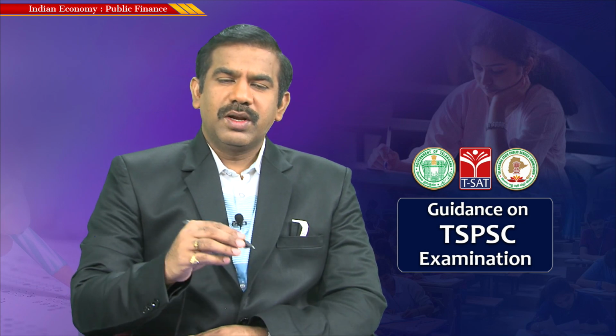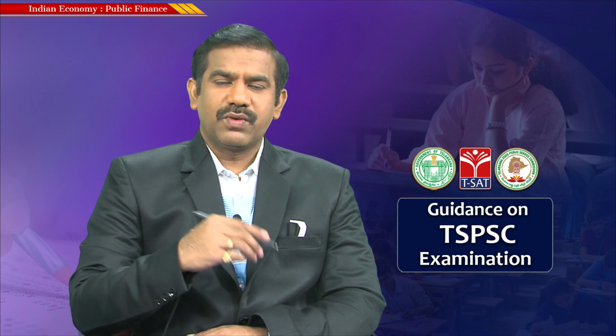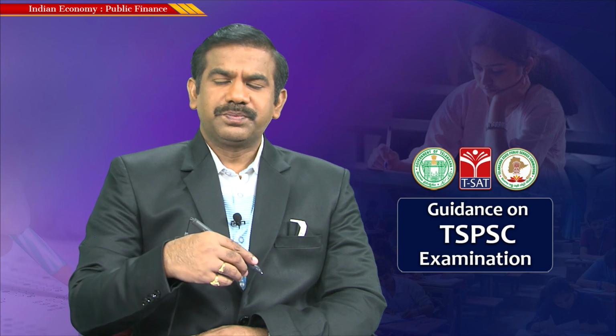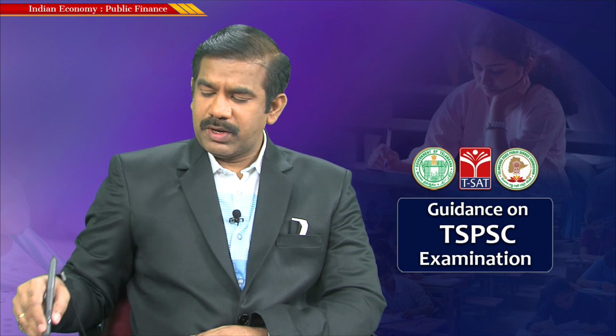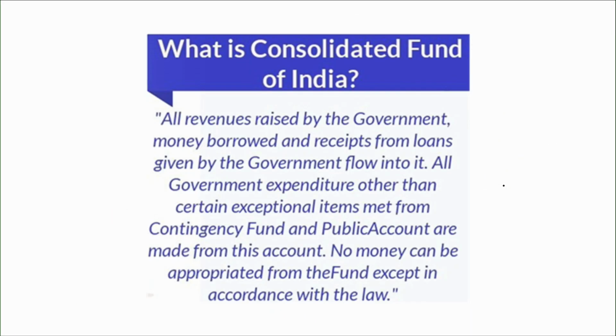So all the money that flows to the government of India is broadly maintained in three different accounts. One is the Consolidated Fund of India, the major account, then the contingency fund, which is for emergency purposes, and the third is the public account, where all the funds that people park with the government as a banker are kept.